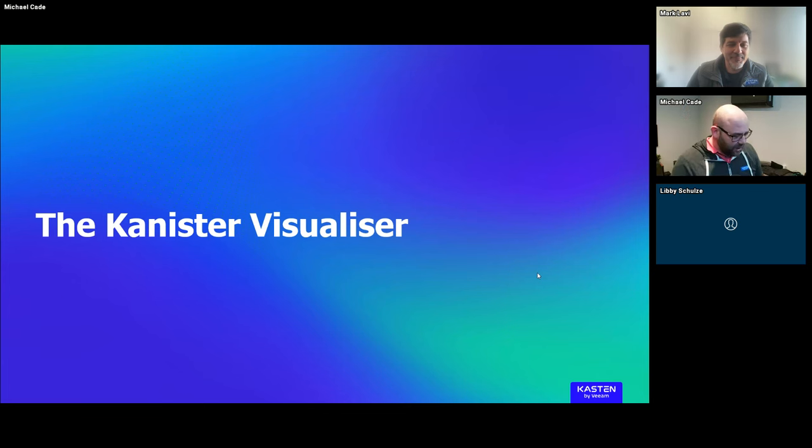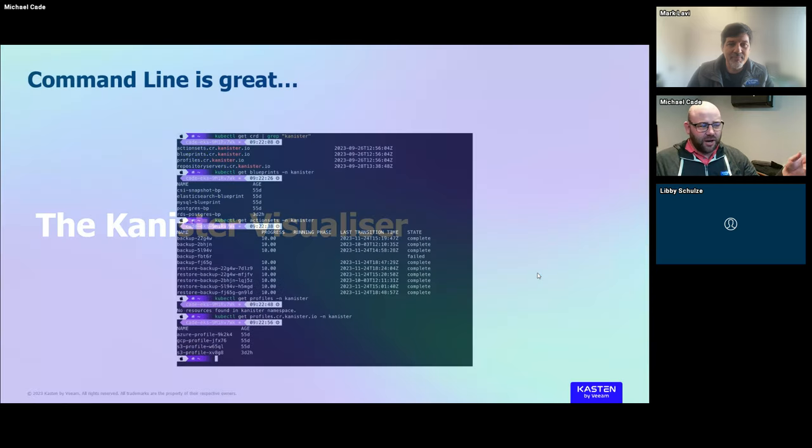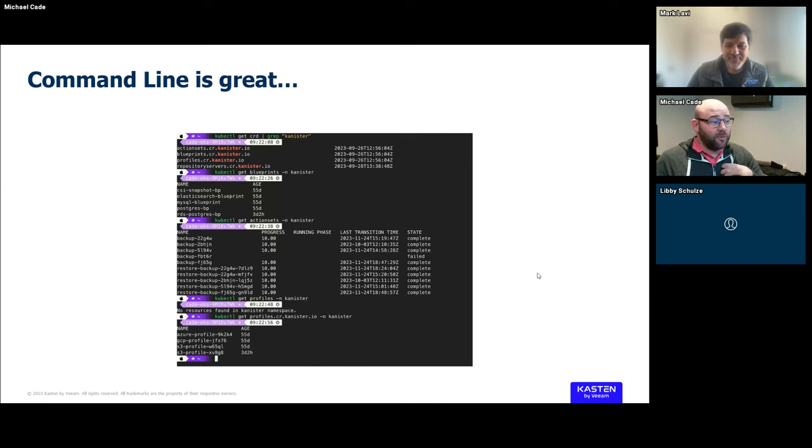Cool. So that brings me on to a little hackathon project that I created. So far, the screenshots that you've seen are all CLI. I have access to a cluster that has Kanister installed, so we can jump into there as well. But one of the things that I wanted to do, so command line is great, if you're familiar with that. I come from an operations infrastructure background, and I tend to quite like UIs. A lot of people do like CLIs, but I feel like you can get a lot of feedback from a visualizer. So as part of this hackathon, it was 24 hours long. I'm no developer by any stretch, but when we look at the command line, yes, I can go through here.